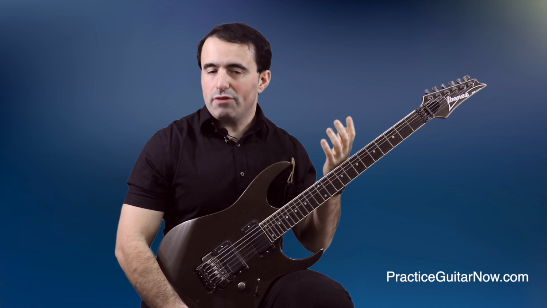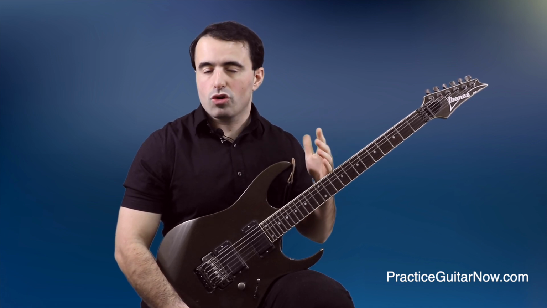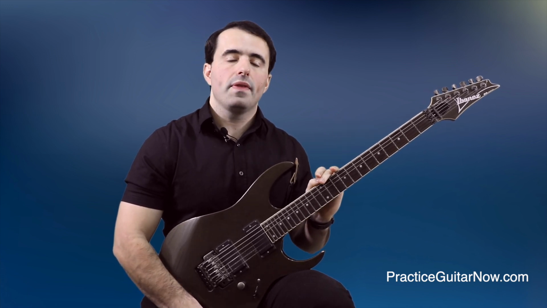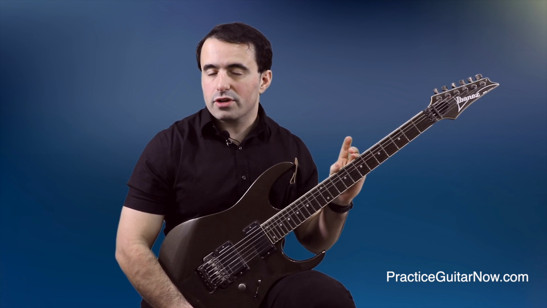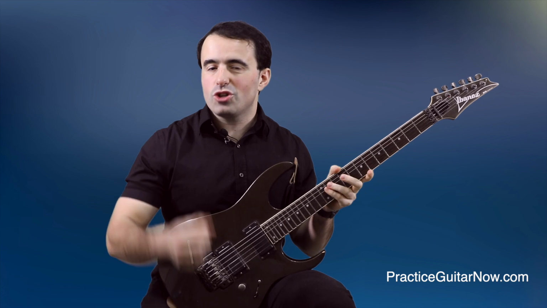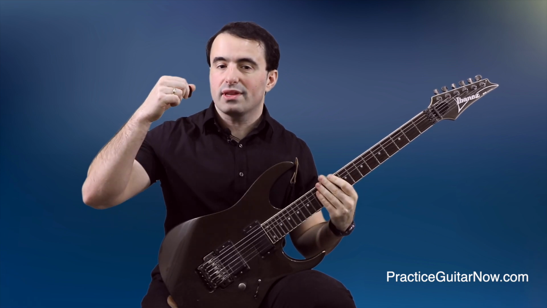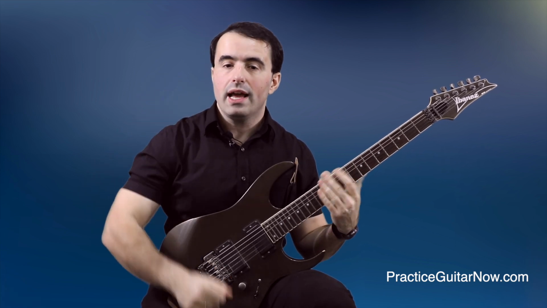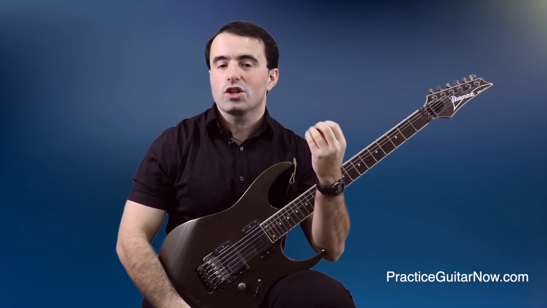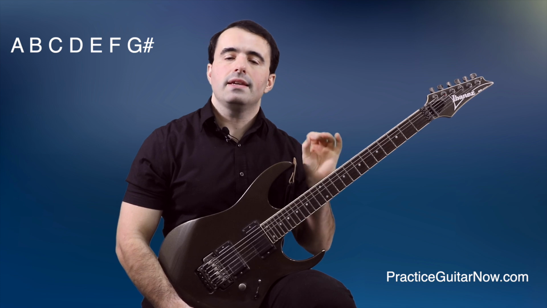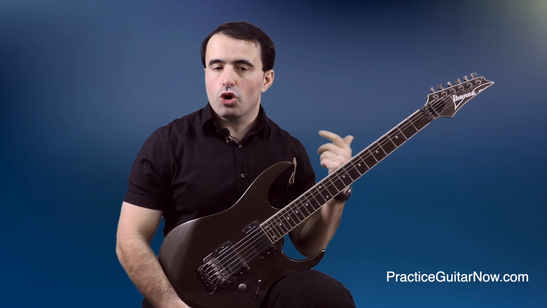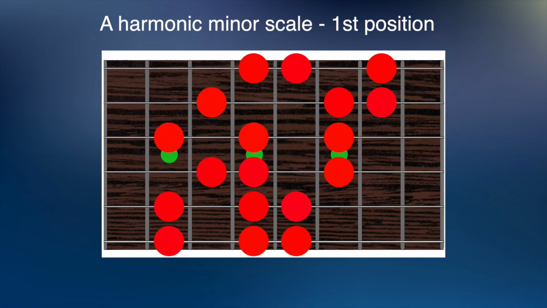And when you're learning 7-note scales like major scales, natural minor, harmonic minor, melodic minor, and so on, for those scales I use 3-note per string patterns. Why 3-note per string? Because they're way easier for your picking hand to learn because you're using the same consistent motions on every string, and they're very easy for your fretting hand to play as well. For example, with harmonic minor, where the notes are A, B, C, D, E, F, and G sharp, a 3-note per string pattern would look like this.